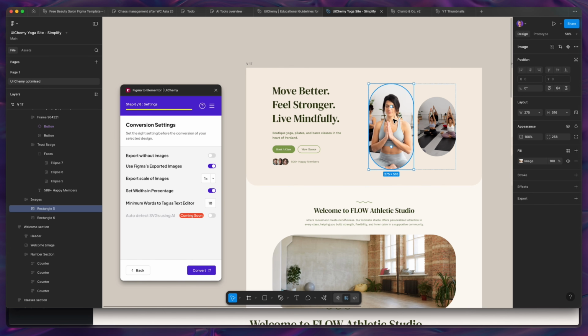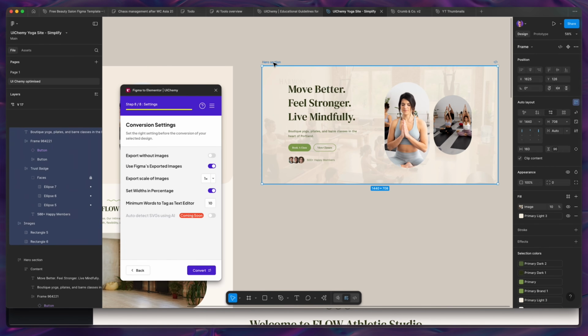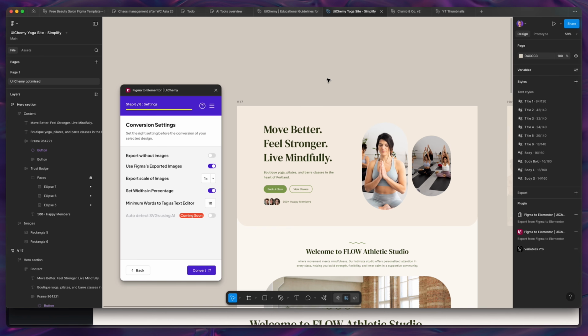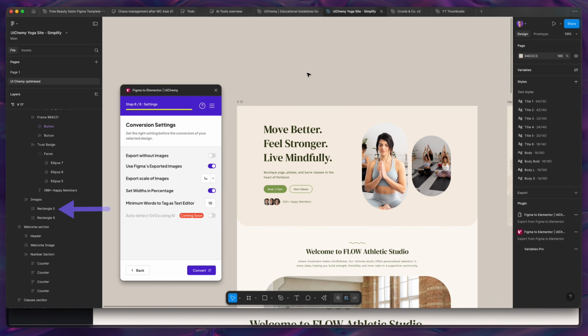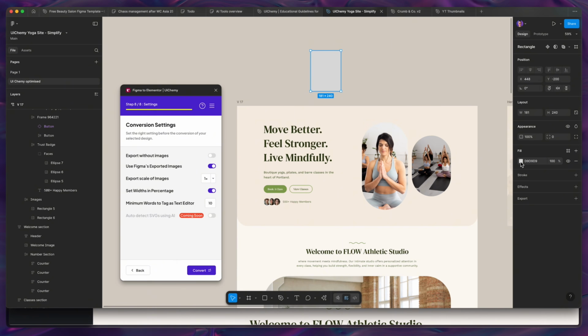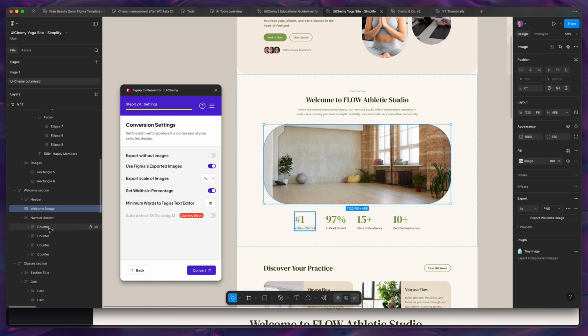UiChemy treats images that are just image layers differently than images that are set up as a background fill. So if you drag an image into Figma, it will automatically become an image layer. Or if you start out with a rectangle and then change it to an image, it will also become an image layer. Here we can see another one.